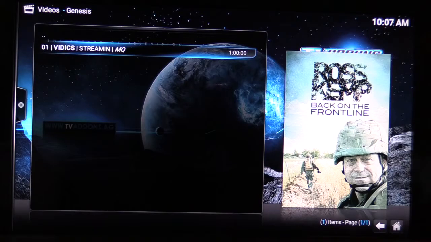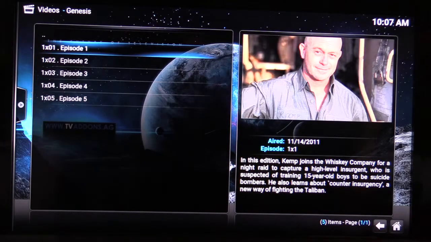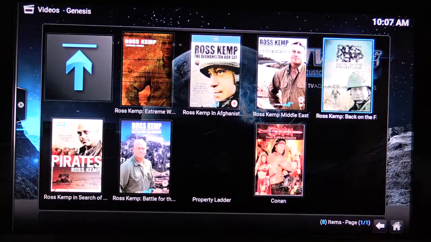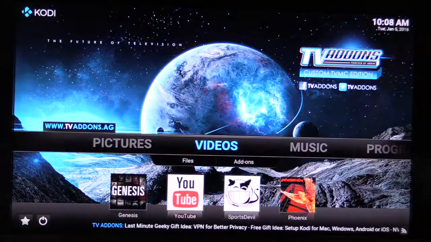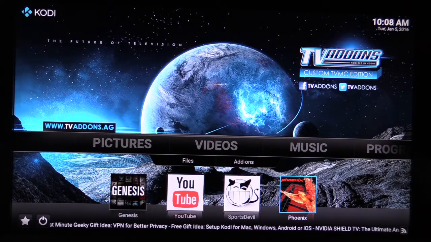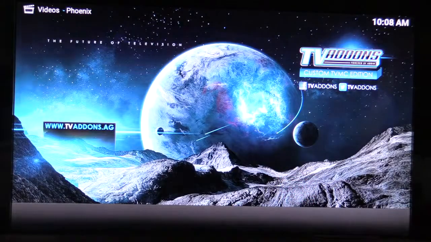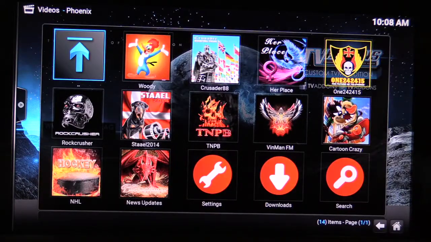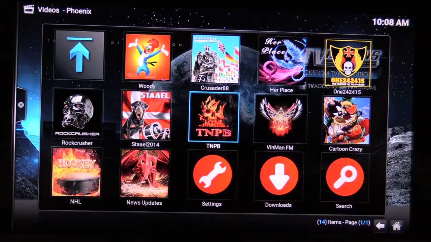So that's that one. All right, that's the Genesis side of the stick. Now, there's another couple of apps on this side of the stick that you can use. The other good one for looking at films and TV shows as well is already in Phoenix. So to access that, you're going to come over this side and go to this app here, which is called the Next Pirate Bay.